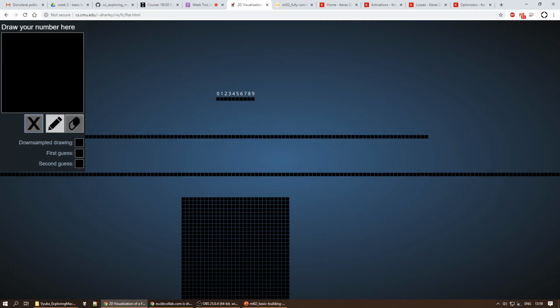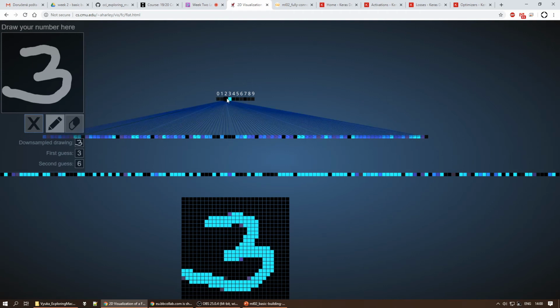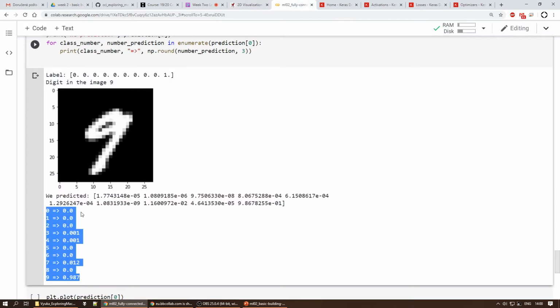And this means that it's giving me numbers here and here. Well, let's give it something easy. I think this one is really good with 3s. So this number here is some low numbers with everything, and then some really high number here in the category where the label should be 3, which is the same as what we are getting here.